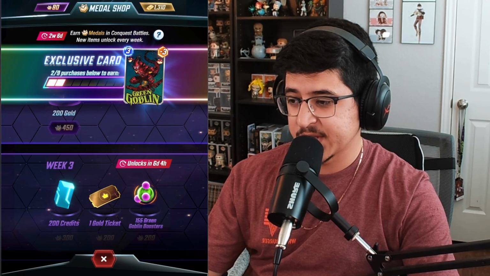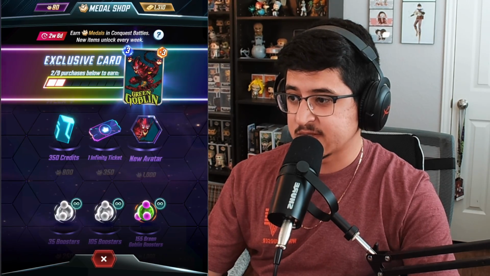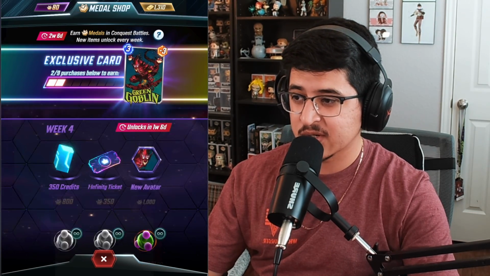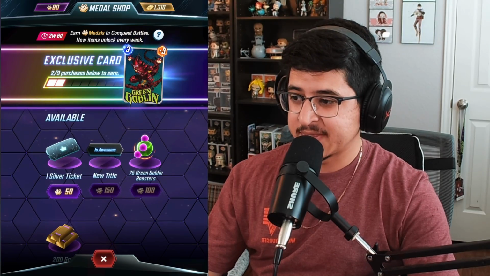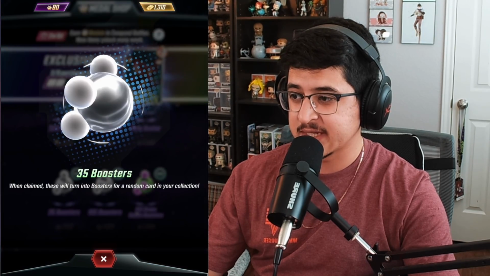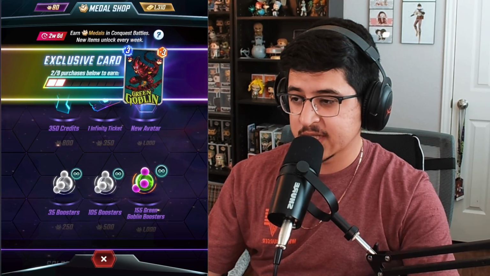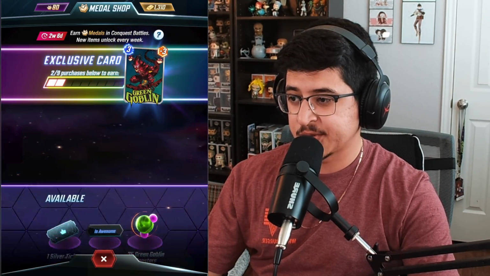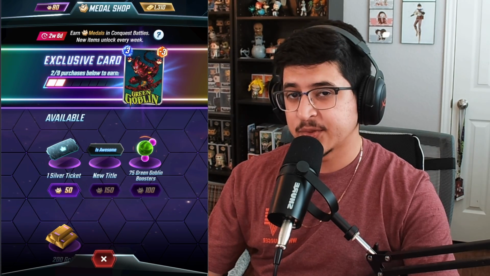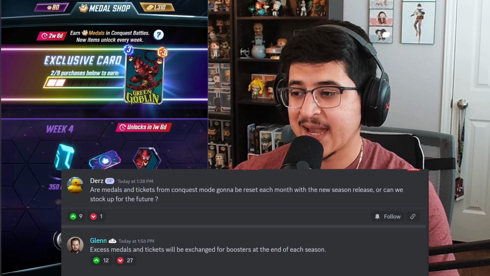And then there's also Gold here that you can purchase. Next week, they're going to have more unlocks. And then on the last week of the season, they're going to have even more unlocks, including an Infinity ticket, a new avatar, which is, again, an exclusive avatar. And then all of these rewards can only be purchased once, except for the boosters, which have the little infinite symbol right here. This means that you can purchase them infinitely over and over again. So every reward here can only be purchased once, except for the boosters. Now, what if you have leftover medals at the end of the season? They will just convert into boosters. Second Dinner has confirmed this.